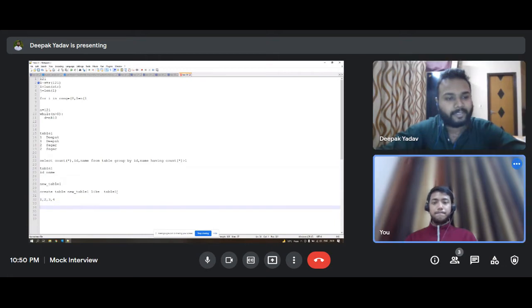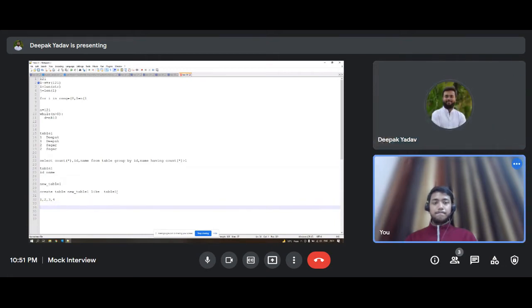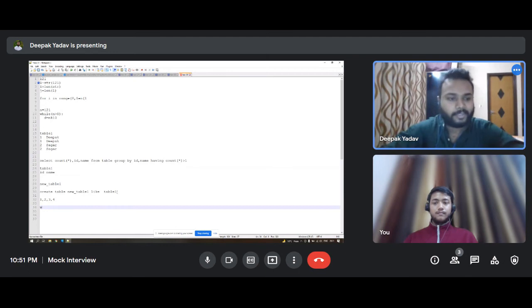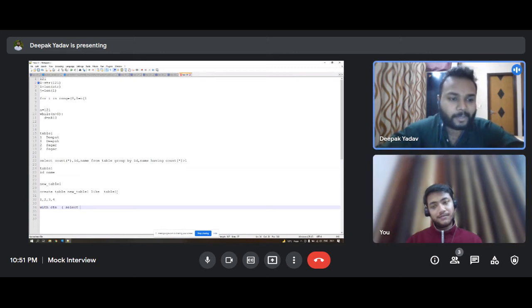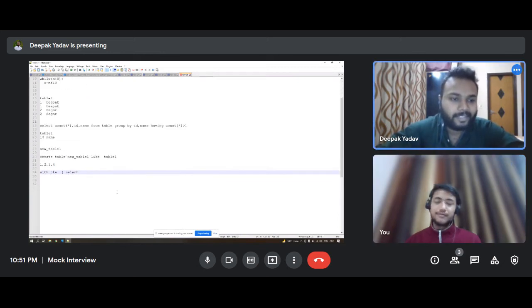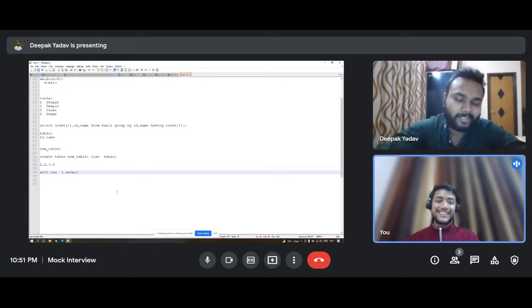Okay, so for this, I haven't done it, but we can use a CTE. Something like select id or 1, like this type of query. Then we have to use union and then just plus one of that. Right, that's the kind of thing we need to do. You're right.